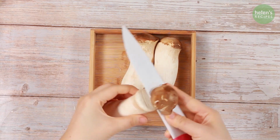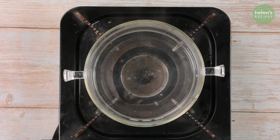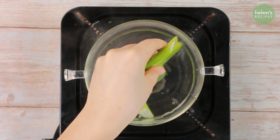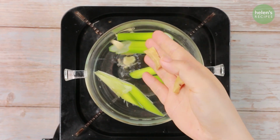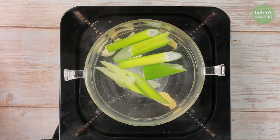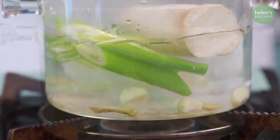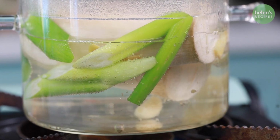Firstly, remove the cap of the king oyster mushrooms. Rinse well and pat dry. Bring the saucepan of water to a boil. Add the leek, which I have cut into shorter lengths, a few slices of garlic and ginger, half a teaspoon of salt. Bring to a boil until it gets aromatic. Add the king oyster mushrooms and cook for about 30 minutes until they get tender and fragrant.